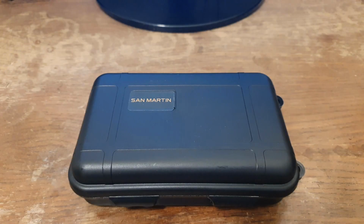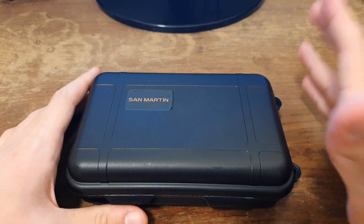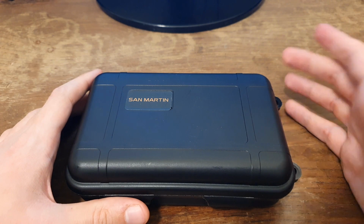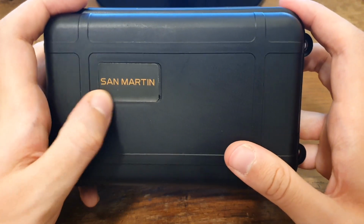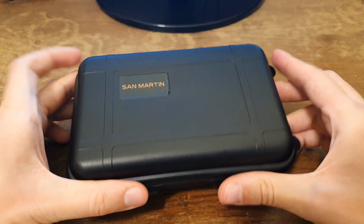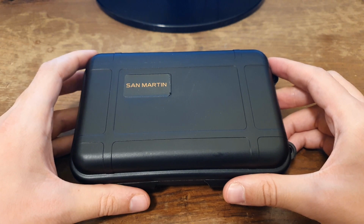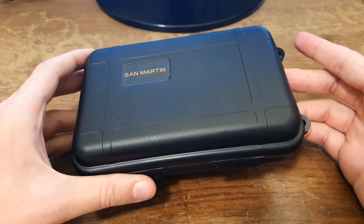And now it's time to take a closer look at the packaging as well as the watch itself. So it comes in the standard, or what used to be standard packaging for Saint Martin watches. It used to come in this black plastic box, which just has the Saint Martin logo on it and nothing else at the sides or the bottom. But now Saint Martin has changed their boxes to something that kind of reminds me of a Lego brick. Whether it's better or worse, I'm not sure.